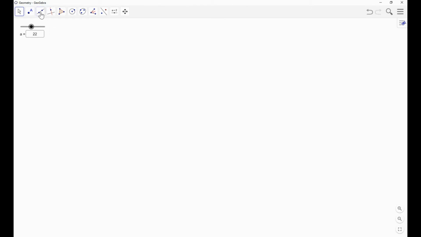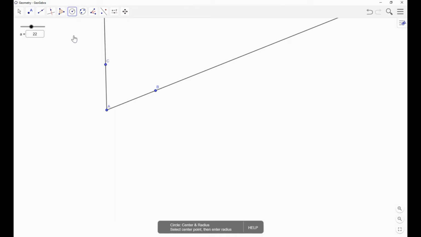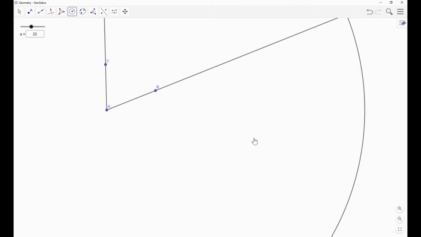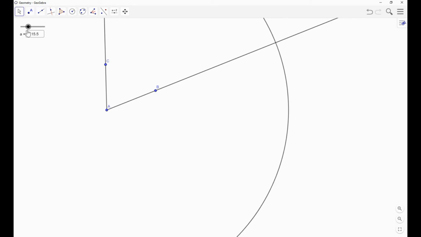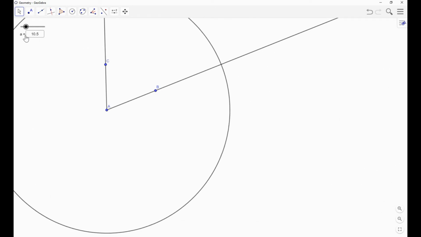Now suppose I want to make a, let's suppose I want a specific, let's say we make an angle here. Okay, and let's suppose I want to go out a specific distance along this one side. Well, one way I could do that is to do a circle by center and radius. So I could select the center here and say I want the radius controlled by that slider. I could type in, say, A, and that's going to make a circle that's going to have a radius controlled by that slider. See that?